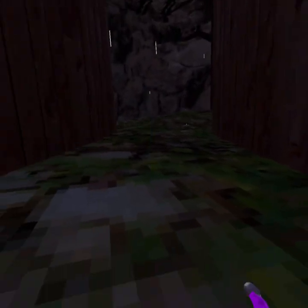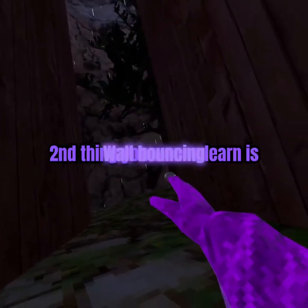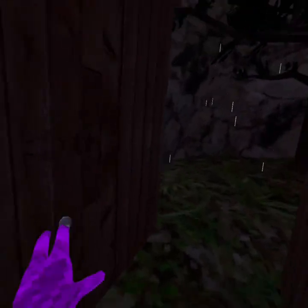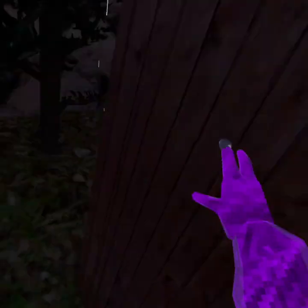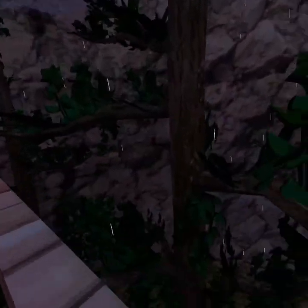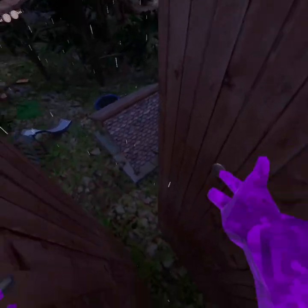The second thing you want to learn is wall bouncing. You go side to side, so you can juke people. You go like this, this, this, and you climb up while bouncing your hands off each surface. You can actually do that with almost any surface you can find.